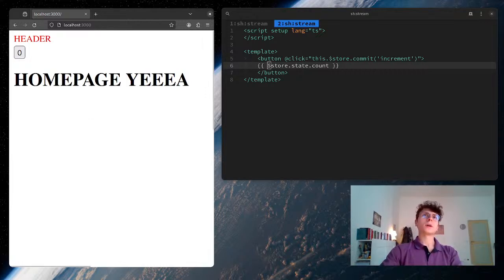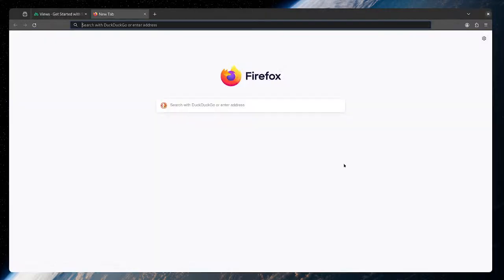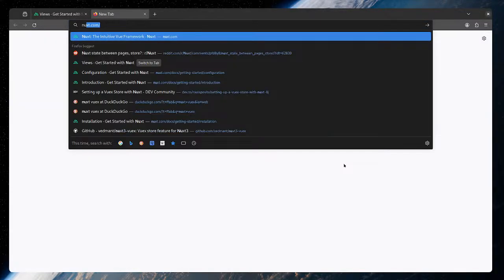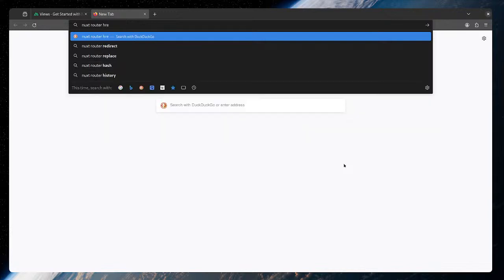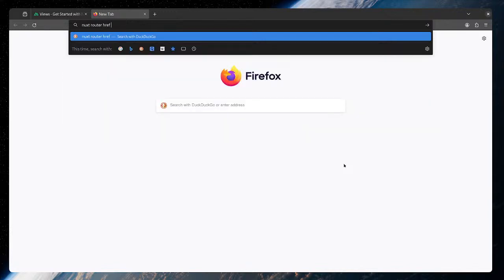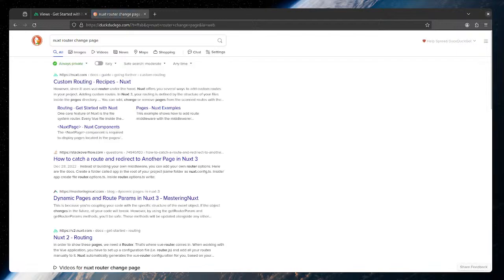In fact, what I would like to do before continuing our read here is to search for something like Nuxt router, Nuxt router push, some sort of href, I don't know, Nuxt router change page from a component.